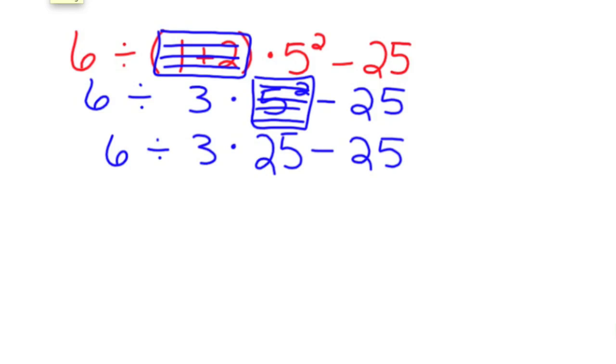And now we're ready to start with the next step in evaluating this expression. So the first step was parentheses, the second step was exponents. The third step is now going to be to check for multiplication or division from left to right. So perform the next step, pause the video, and then when you're ready to check your work, hit play.